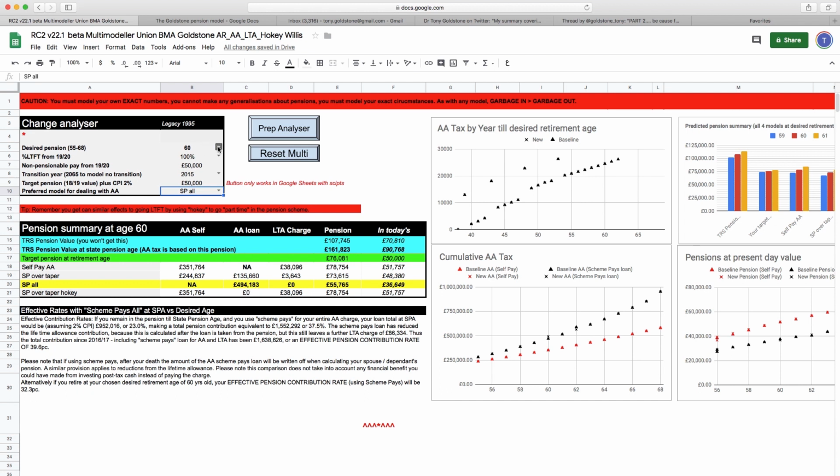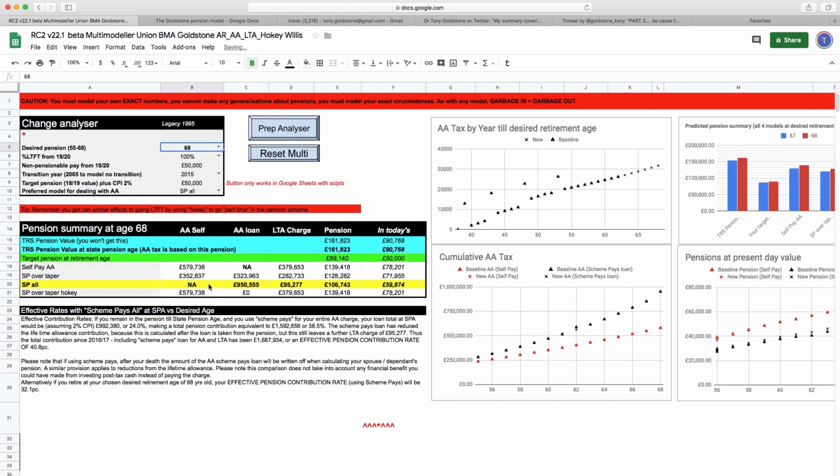And if, for example, we change that to 68, we can see that that value has gone to 950,000 or almost £1 million. And then that's also caused a lifetime allowance charge. But we'll just put that to 60 again.